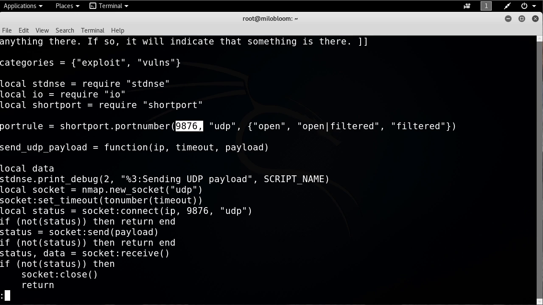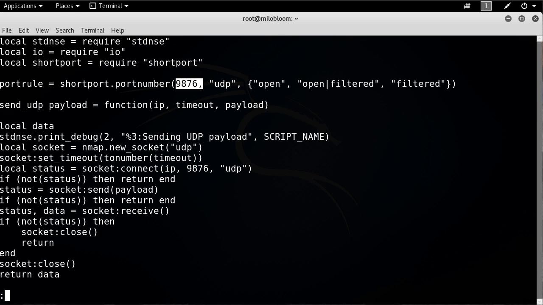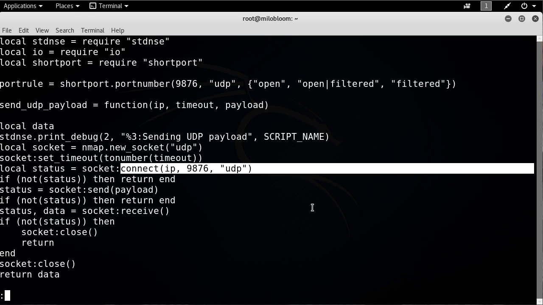We then say that we are going to send a UDP payload. So we're going to send a UDP payload doing a new UDP socket, and then we're going to just set the timeout. Don't really care what the timeout actually happens to be, but then we're going to connect to port 9876. And if we don't get a status back, then we're just going to return. If we do get a status, then we're going to send our payload.